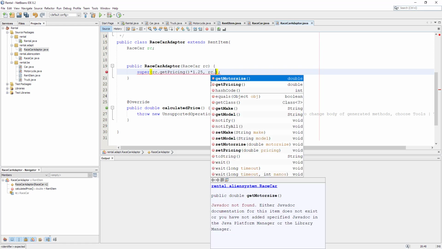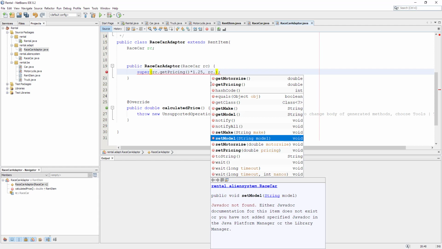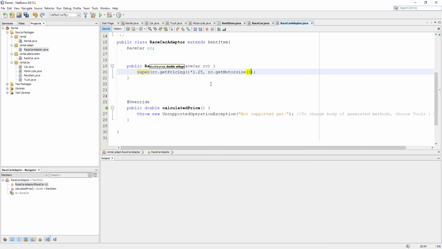So let's see, do we have something else here? Pricing, motor size. Oops, there's actually nothing here. But let's just say that, for example, motor size actually has something to do with the mileage. So the bigger the motor size, the worse the mileage, right?